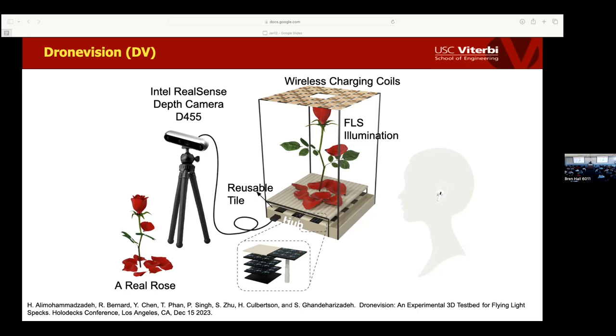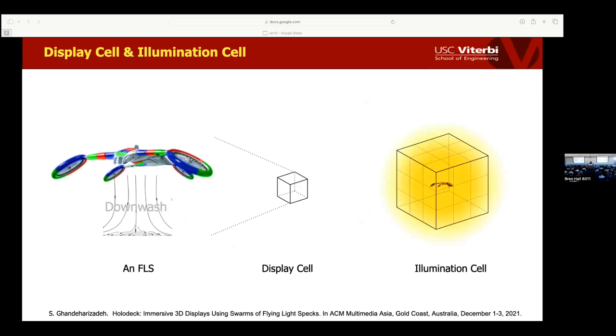As you can see, there is a conveyor belt underneath, and the wireless charging coils are at the top. Below the conveyor belt are these black panels that have the FLSs, and there is a stack of them below every white panel. They can be elevated using an arm, and essentially these FLSs fly beneath the conveyor belt, the garbage collector, to gain access to the display volume to illuminate the shape that is shown over here. And this is full motion, with the rose petal falling from the bud of the rose. So let me start to fill in the details.